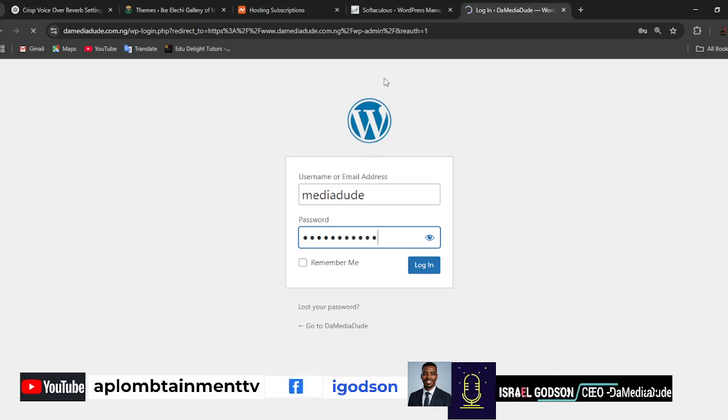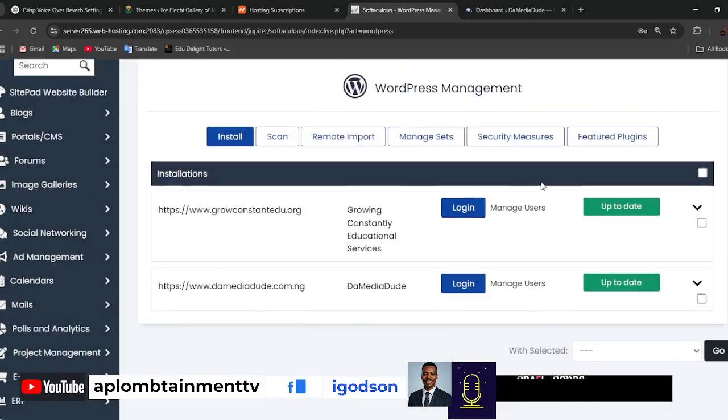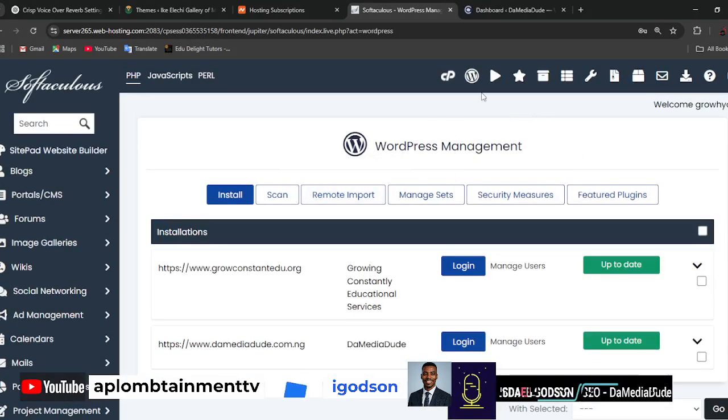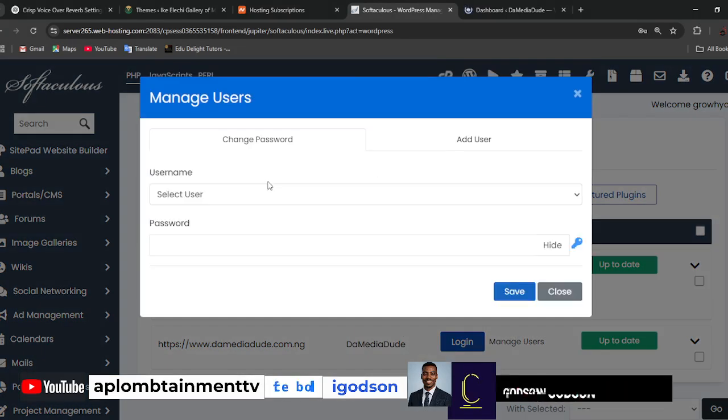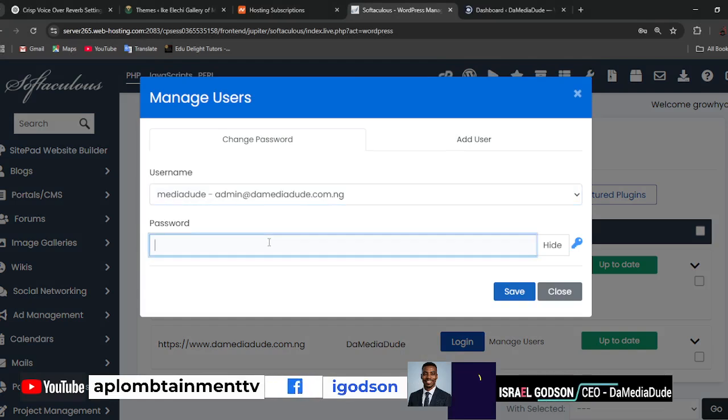Now, in case you have forgotten your password, just go back to your WordPress management interface using the software color. Or you use the WordPress manager and then click on that particular website, select the user, and then you can use here to update the password.